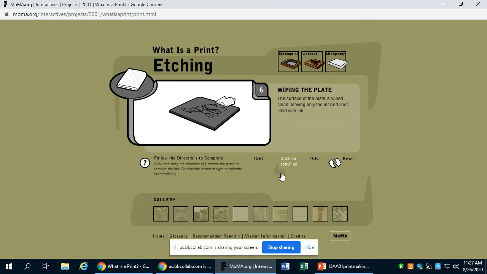The animation happens really fast. But I want you to just pay attention to the fact that it's only going under the roller once, then they raise the roller up and bring the plate back. You're not going back and forth. I made that mistake too. When I first was printing, I was like, well, if I go 2 or 3 times, it'll make it darker. Well, what it does is it slightly moves the plate and you suddenly get 2 or 3 prints on the same piece of paper. It just doesn't work properly.